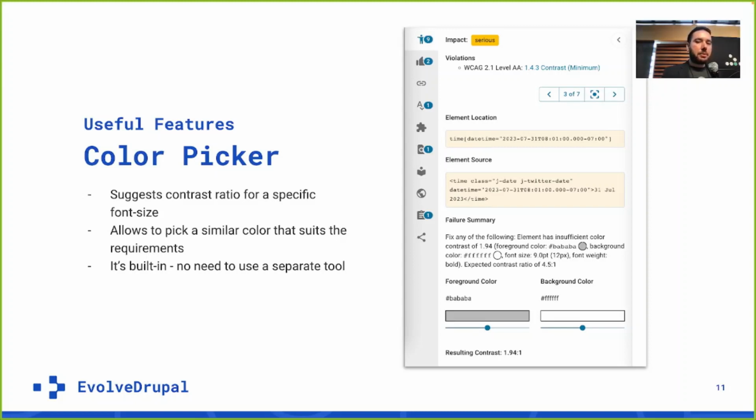Sometimes you have to figure out if a contrast ratio applies to your specific font size, and here DubBot does it for you, which is great. It also allows you to pick a color and tune it a little bit to achieve the desired contrast ratio. Then you can just copy that hex code and paste it in your code.